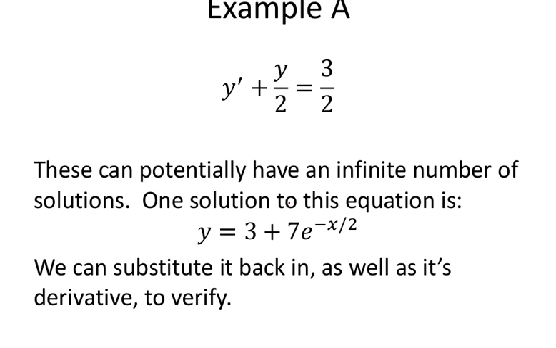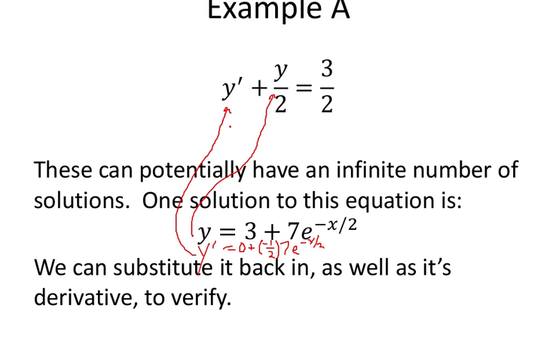And how would we check that this is a solution? Well, you take this function y and you substitute it in. You would also need to find a derivative and substitute that in as well. This derivative is going to be 7 times e to the negative x over 2, and the derivative of x over 2 is negative 1/2, so this is times a negative 1/2. And so it's going to be negative 7/2. The derivative of 3 is 0. So you're going to have negative 7/2 times e to negative x over 2 for your derivative. You substitute that in. I chose red. Red is a good derivative color.